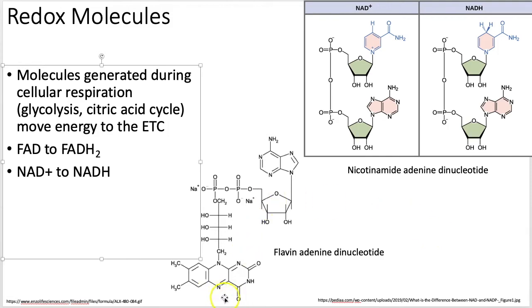So you could tack a hydrogen here with an electron here. You could tack one here with an electron, or you could tack one to both sites. And that gives you some flexibility, is probably a better word than diversity, for actually using this molecule to move energy. Really, really cool. So let's take a look.